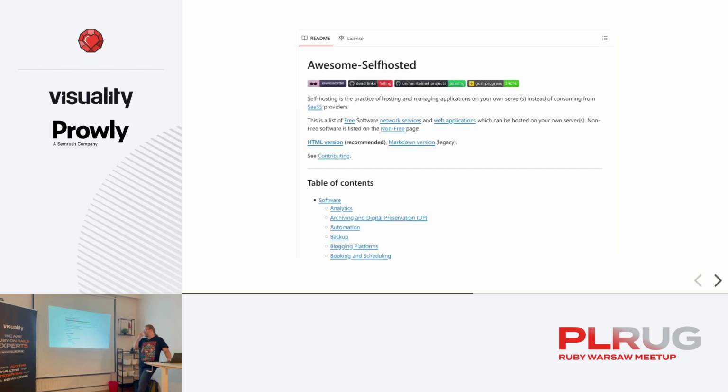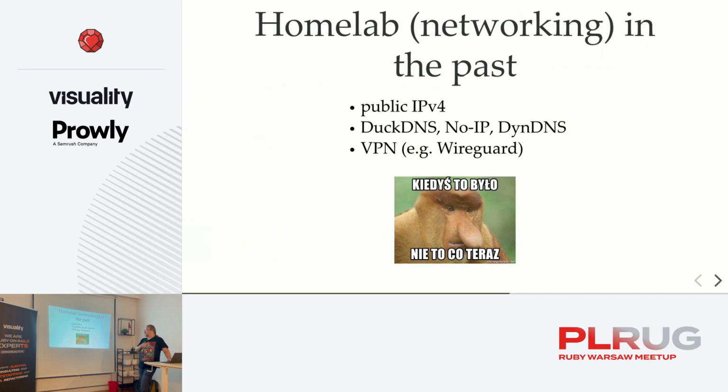And this is where the networking stuff comes in. In the past, when we were running such stuff at home, using our home internet connection, we usually got a dynamic but public IPv4. So it was a matter of finding it for the first time, configuring one of the dynamic DNS services, so getting a domain like Tomasz's home at duckdns.org, and setting up a script that will just ping DuckDNS: hey, are you sure this is my current IP address? If not, refresh it. And then we got direct access to our home router, and it was only then a matter of forwarding some ports to our server.